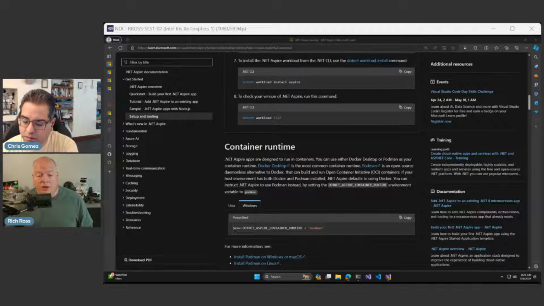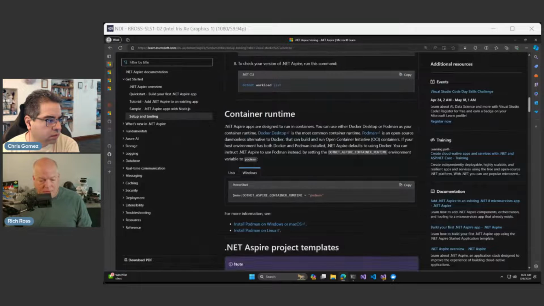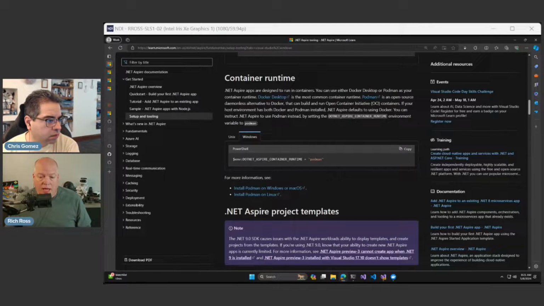I need to make sure I have Docker running on my environment, because a lot of what we're doing is containers. So if you need caching, or if you need a Postgres database, having those run as a container, and being able to wire them up and connect to them automatically in your application through the discovery and the orchestration that happens through that setup. So Docker's going to be up and running. That'll be fine. You can use a different container application, and you can change the settings there if you want to do that.